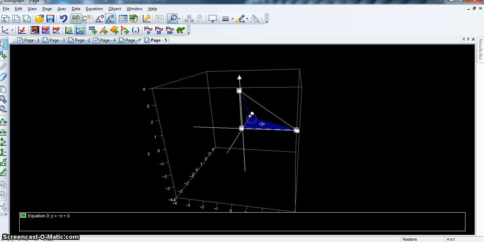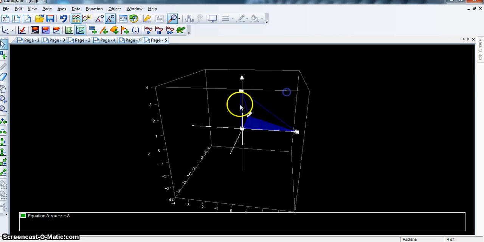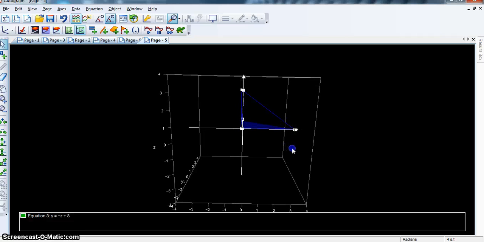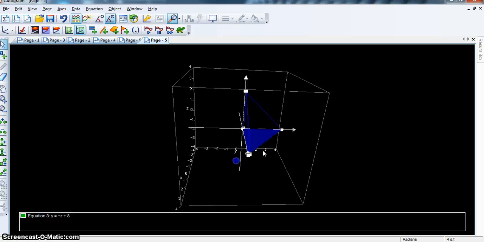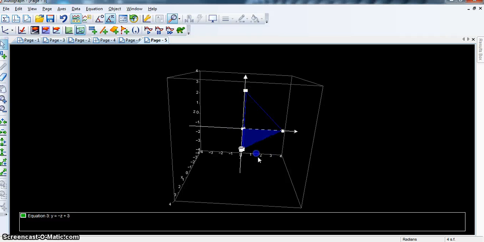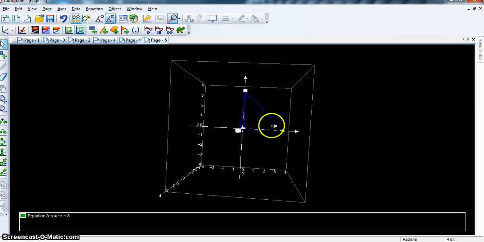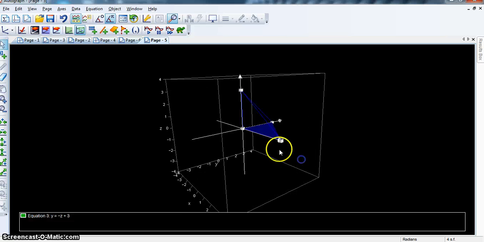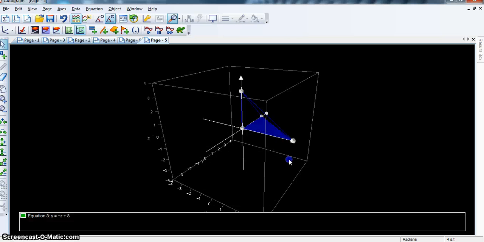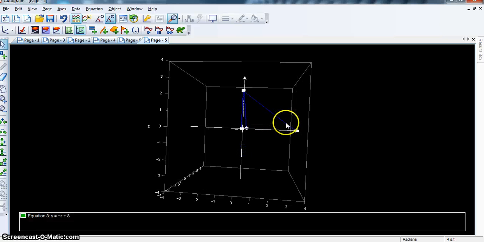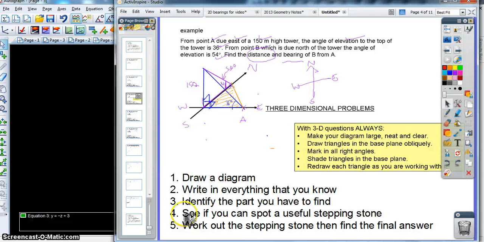And you can see as well that this first triangle here is also a right angle triangle. There, you can see that there. And if I turn it around, so this was, now looking, there's point B. There's the base of the tower, there's the top of the tower. You can also see that that's also a right angle triangle. This one was, I think, 54 degrees, that angle there. This angle here, turn it around. This angle here was 36 degrees. And the back here, that's what we were looking at, 36 degrees there. Right angle triangle on the floor, 54 degrees there. Okay.